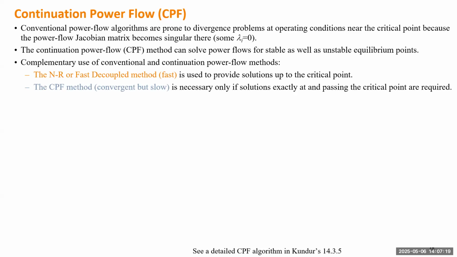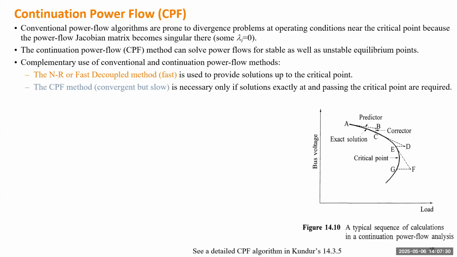This one will be very slow, much slower than conventional power flow, but it can help you to track the PV curve. So the basic idea is, if you start from this condition, it will do a predictor. It will do a linear approximation to find condition B. And at condition B, it will assume a constant power load. The constant power load will intersect with the PV curve at point C. So we'll keep doing such steps until you reach a point which is higher than the limit.